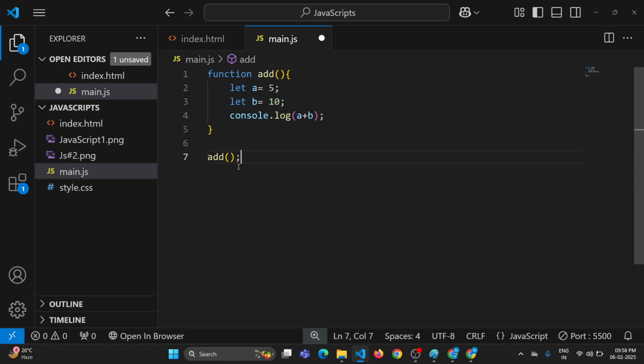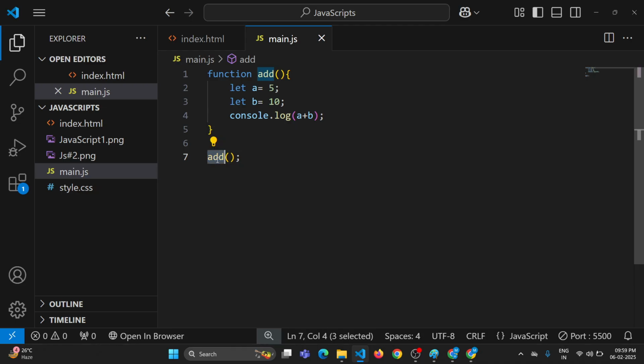That's it. You can see that while the JavaScript main.js file is executed, the add function is just defined, and that function will never execute until we explicitly call it.